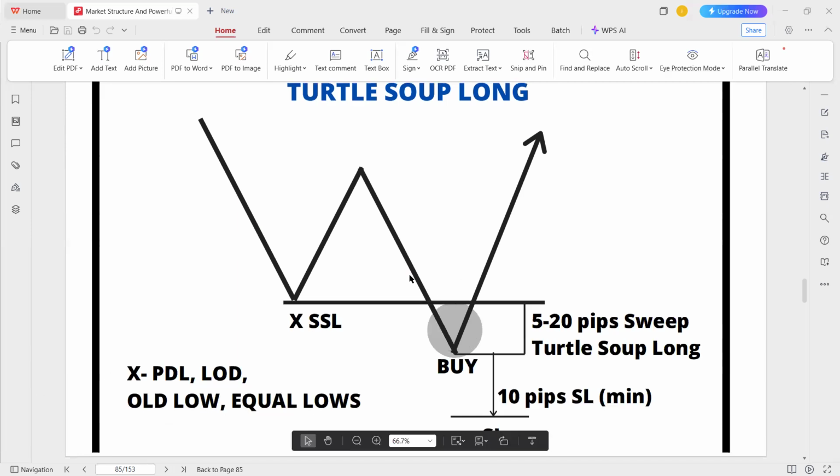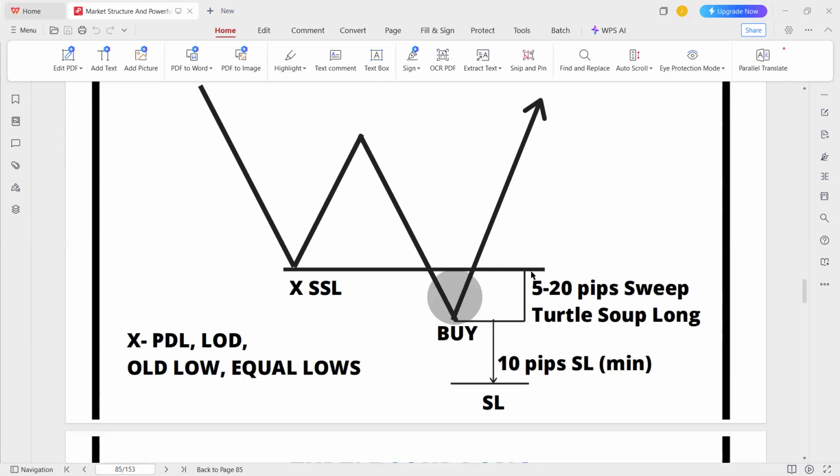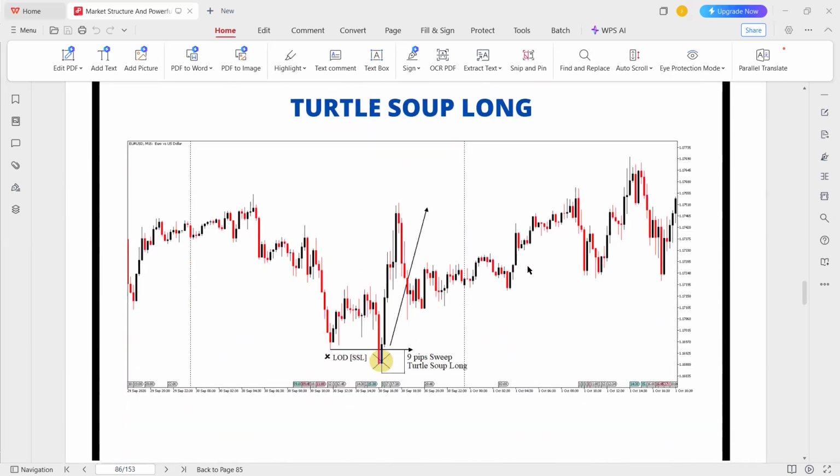So I'm not going to touch much on the buys. Just remember, whatever we explain on the short is just the opposite for buys. So here's a chart example, EURUSD M15. Again, price takes out the initial low of the day. So remember, when your day starts, let's say in the Asian session and price is coming down, this was the initial low, got taken out, initial low, taken out, until we eventually set the final low of the day.